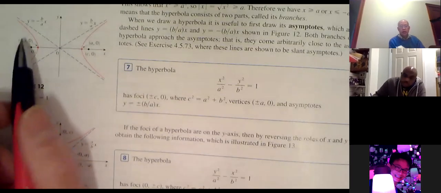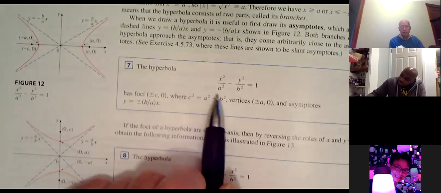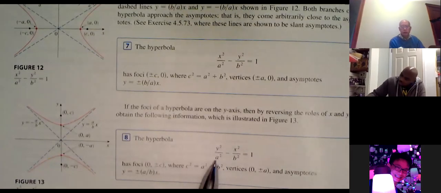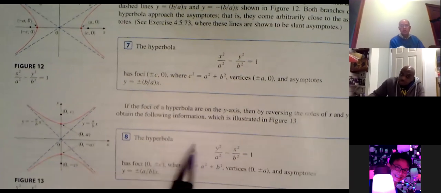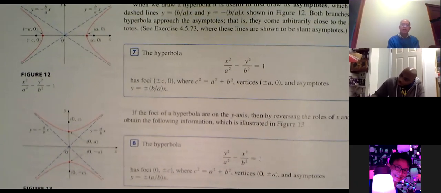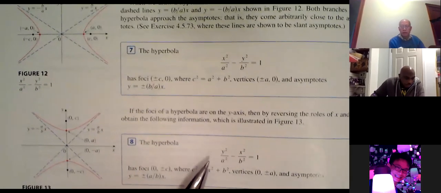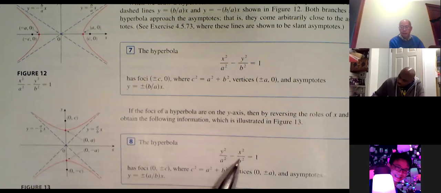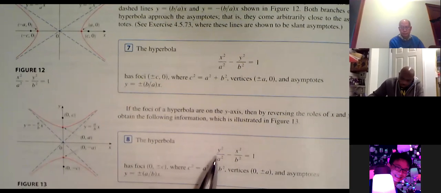Okay, so again, two types of hyperbolas. Opening left and right, x squared comes first, positive. Up and down, y squared goes first: y squared over a squared minus x squared over b squared equals 1. So notice the big change here is that you could have y squared coming first. Now for the ellipse, we never wrote y squared first. We didn't have to. So what if I put the y squared first? Well, there was a plus, and we know addition is commutative. That means you can switch the order for addition, so it wouldn't have mattered. But we know subtraction is not commutative, so these could be different.